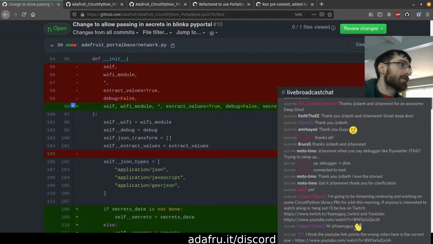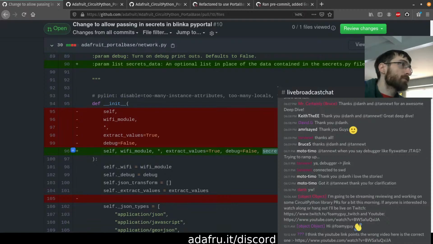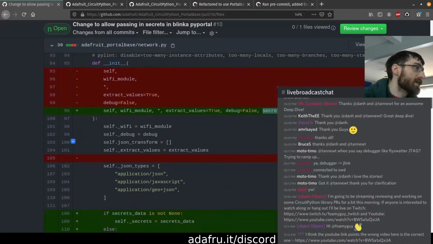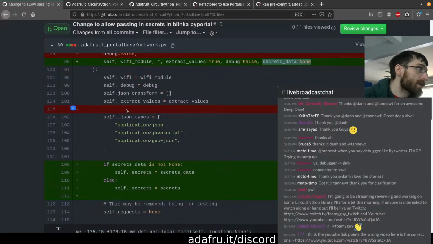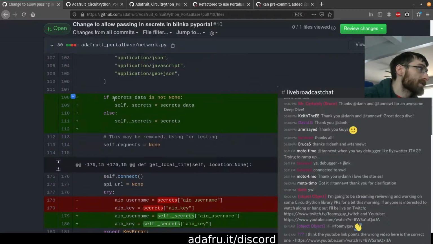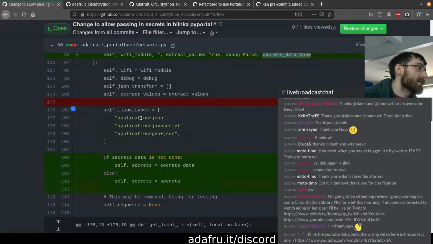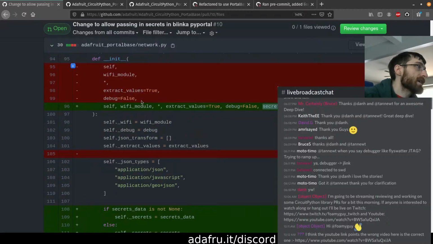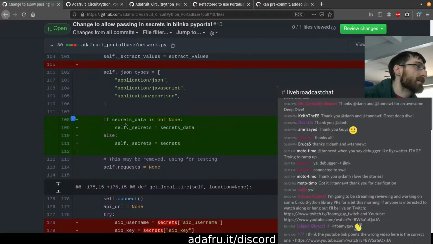So it took all of these from different lines and put them on one line, but the actual real change we're looking at, you can see right at the end of that list, is secrets_data equals None right there. It also took out a blank line, that's fine. Down here we are still inside of init, and it says if the secrets_data is not None, then we want to set this, which is maybe a property. I'm not 100% sure if it's technically a property, but it's a variable on this object, and it certainly behaves a lot like a property.